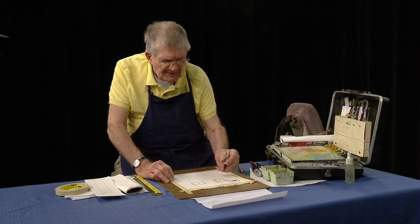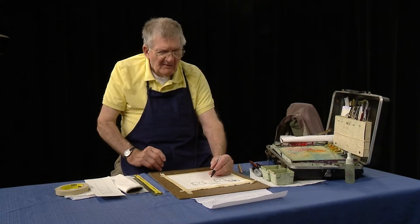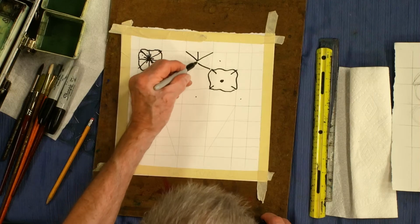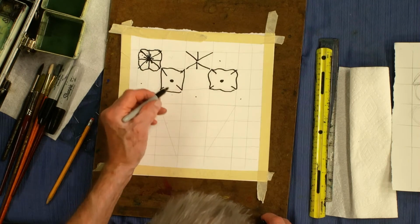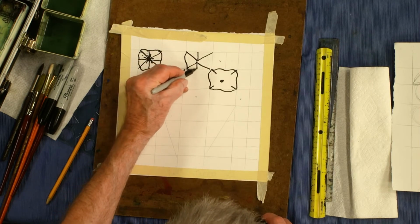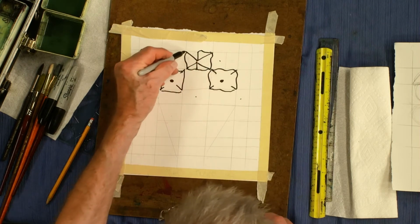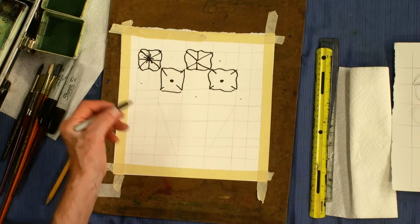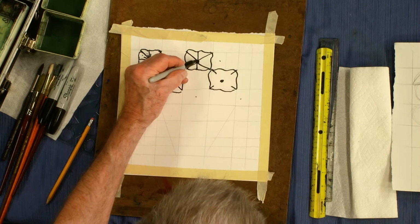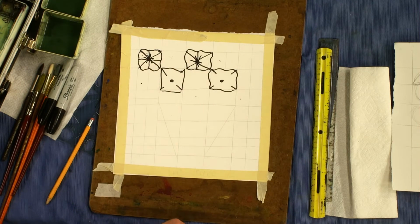Now, I'm going to do another one of those. Let's do that again, bringing in the dot to the center from the corner. Yeah, we got 4 there. Now, I'm going to do the lines in between. I'm going to try to stay within the circle if I can, or the square, I should say. Something like this. See how that works? Connect that up. And you want to make this one similar to the one I did over there. Just make the circle in the middle a little bit larger and bring some short lines coming out like sun rays from the center. See how that works.